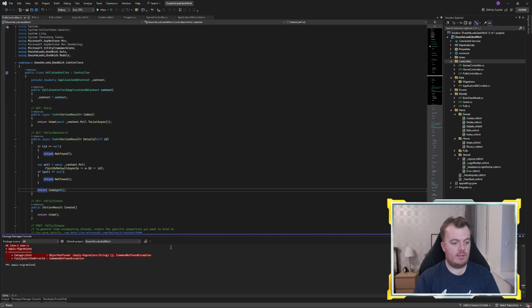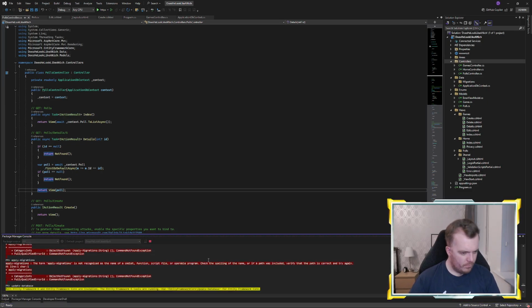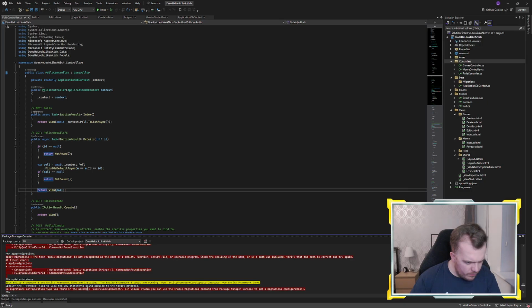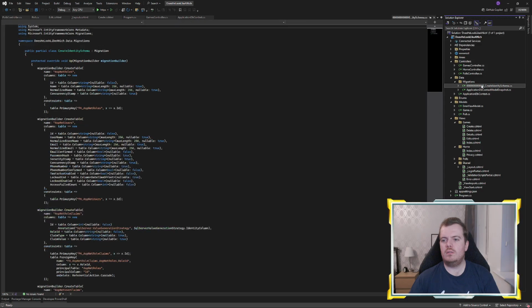But it is case sensitive. I've tried. So what about update database? Apply migrations. How do you even create the migration?